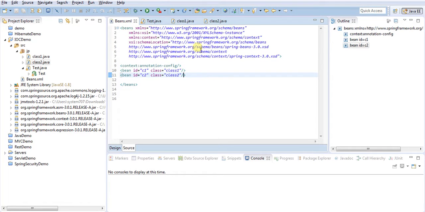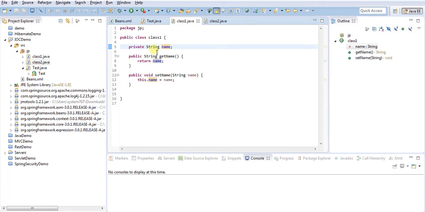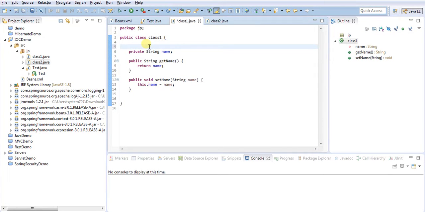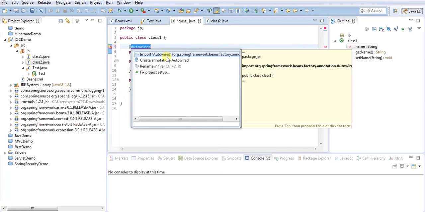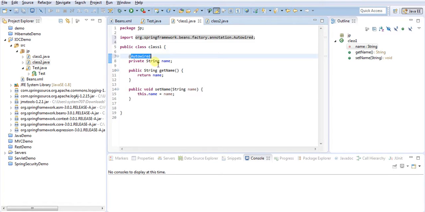That's it. And then what I have to do is write @Autowired over my field, just above my name field.